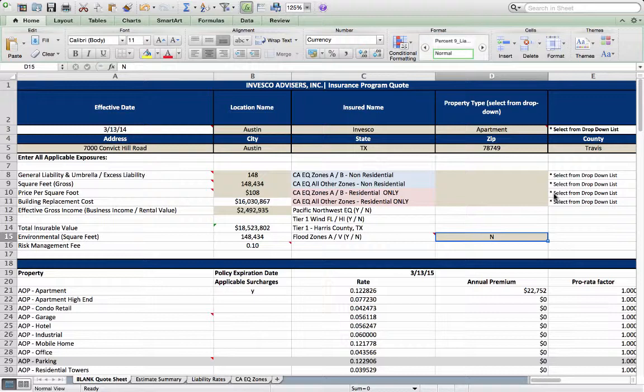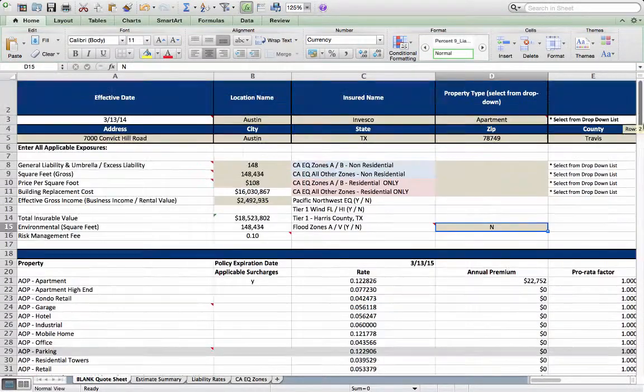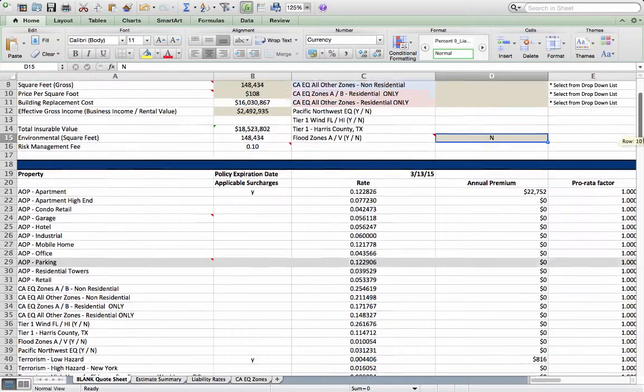And we're presuming it's not in a flood zone. You'll need to review your offering memorandum to determine if it is in a flood zone. But for the purposes of this asset, they did not indicate that the property was in a flood zone, so we're going to assume not. So that is all that you need to enter.